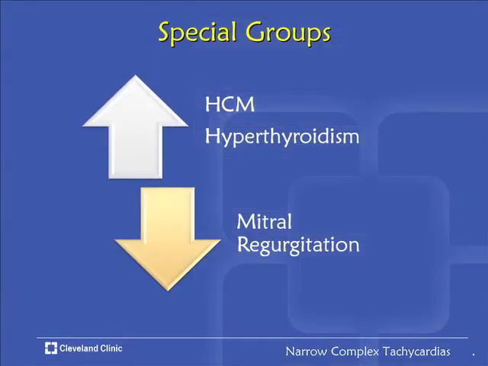However, there are some other scenarios that you need to know about. If a patient has hypertrophic cardiomyopathy, that is when their heart is very, very thick. It's a genetic disorder where the heart is very thick. These folks, irrespective of their CHADS score, need to be on Coumadin. And if they have hyperthyroidism, you guys are going to see this way more often than me. A patient comes with hyperthyroidism, they are in atrial fibrillation, their CHADS score is zero. Give them Coumadin. They are hypercoagulable until you get them euthyroid. Once they become euthyroid, stop the Coumadin.